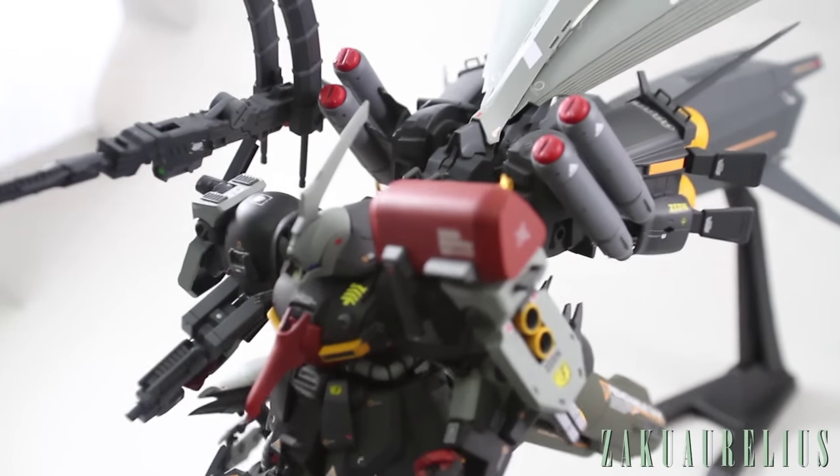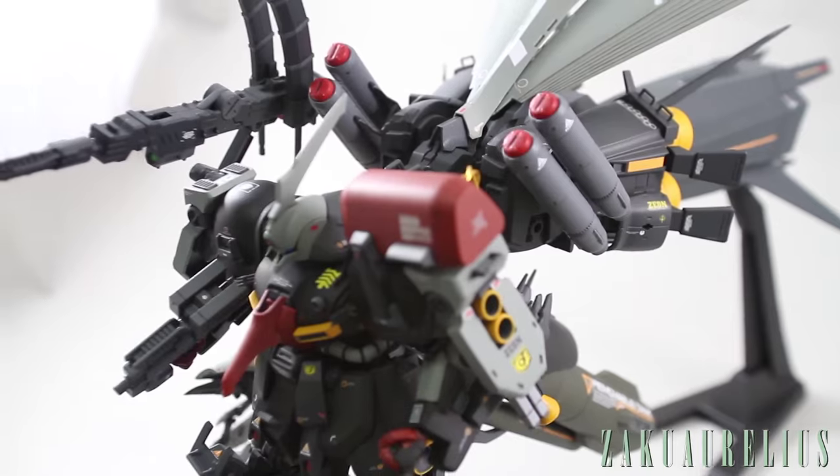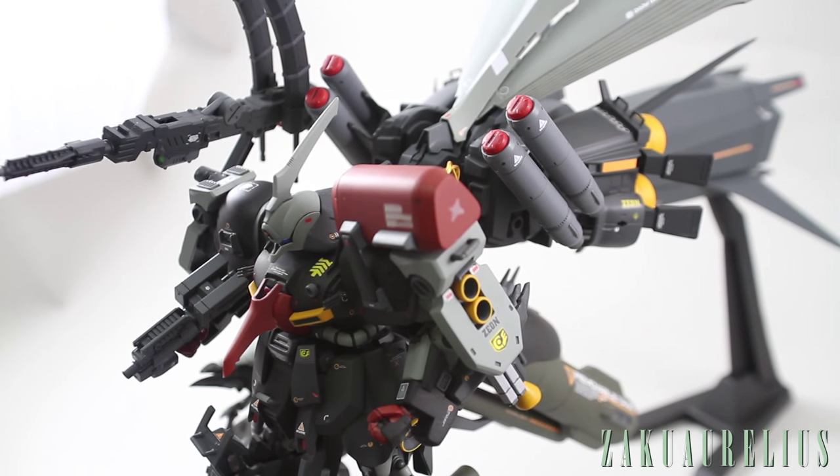So, yeah. Then we've got a couple extra large missiles there on the backpack, just because we needed something more on this kit, right? So that is going to actually be the end of it. So now just a couple more shots with those missiles, and that'll be the end.